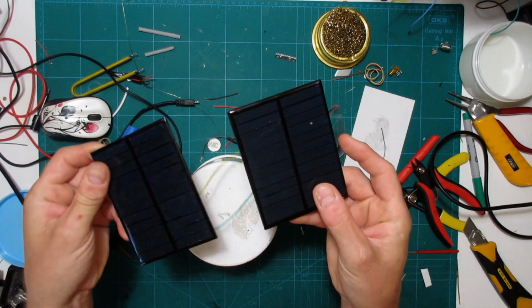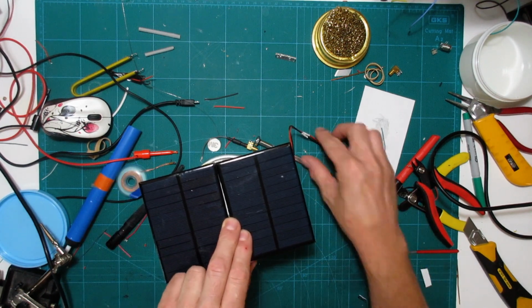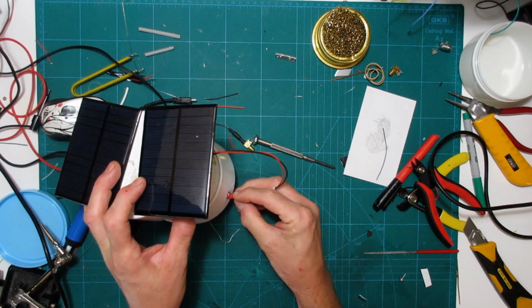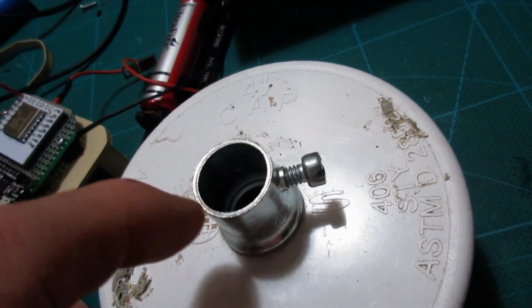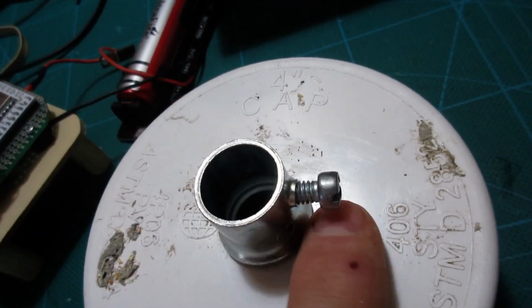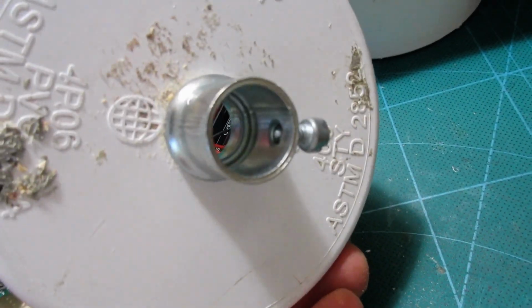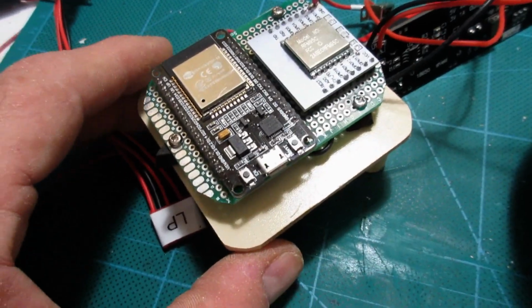Solar panels wired in parallel because they're both 6 volts, which is what we want. I'll stick those on there, and then the little connector into the side. And that should keep that battery charged up. I've decided I'm going to try and stick this on a pole. This is an end for electrical conduit, you know, like your metal pole that you run electrical wire through. Anyway, it comes with a little screw end. You put the pole in there and run your wire through it. But it fits nicely on here, and that's the kind of pole I'm going to be using, so it seems to work fairly well. Battery in, and we'll go battery in, that on top.